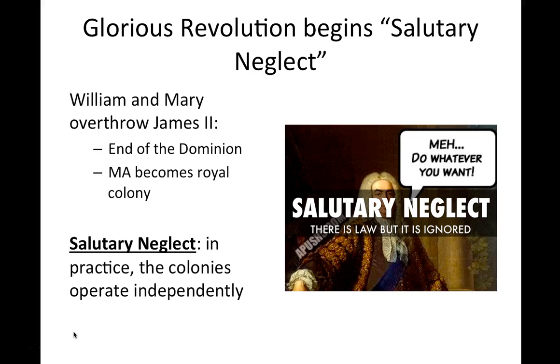As I said, I did not cover South Carolina, so it might be worth going and looking at the section called Restoration Colonies. But essentially what you need to know about South Carolina is that it was established by people from Barbados, and they brought their slaves with them from the beginning. They saw this as an opportunity to create slave plantations, and they will end up with 60% of their population enslaved. And Georgia will be established for an entirely different reason.